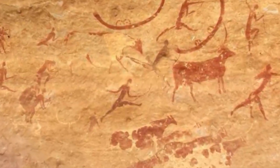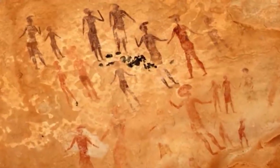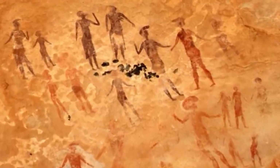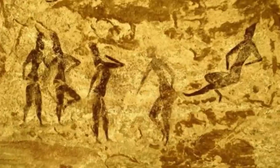But they also include something called fungoid rock art. Back in 1989, psychedelics researcher Giorgio Samarini claimed that the paintings that look like fungoids were proof that people inhabiting the Sahara Desert had taken psychedelics. There's one bit of artwork that depicts various masked figures in a line dressed as dancers surrounded by festoons. And each dancer has a mushroom-like object in their hand with lines coming out of the mushroom and connecting to the dancer's head. Now it's obviously open to interpretation on what the picture means, but I think you can see why Giorgio took away from it what he did.